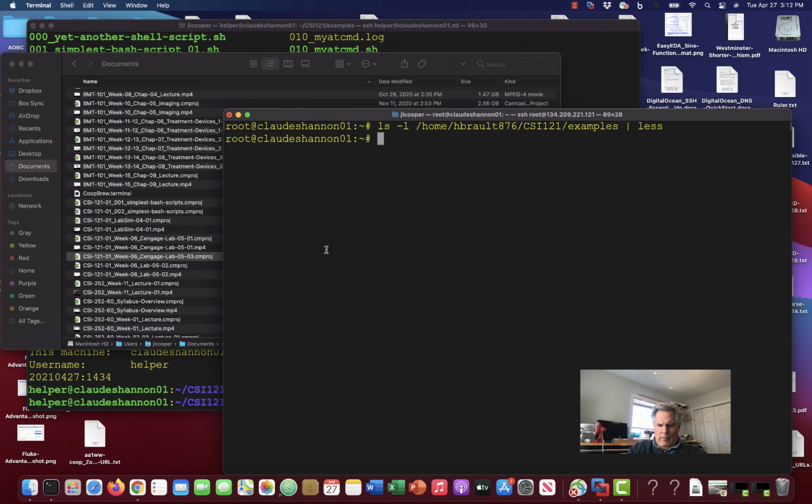make a simple shell script, and then you saw a little bit of system administration foo in order to use a shell script to fix up an omission that was done. Now, when I say it's an omission, if I were doing things as I had done them before I rebuilt the system, I would run a script just like the one I wrote to finish the job of not only populating all your user areas with the CSI 121 and examples and all that, but to give you ownership and group ownership and that sort of thing.